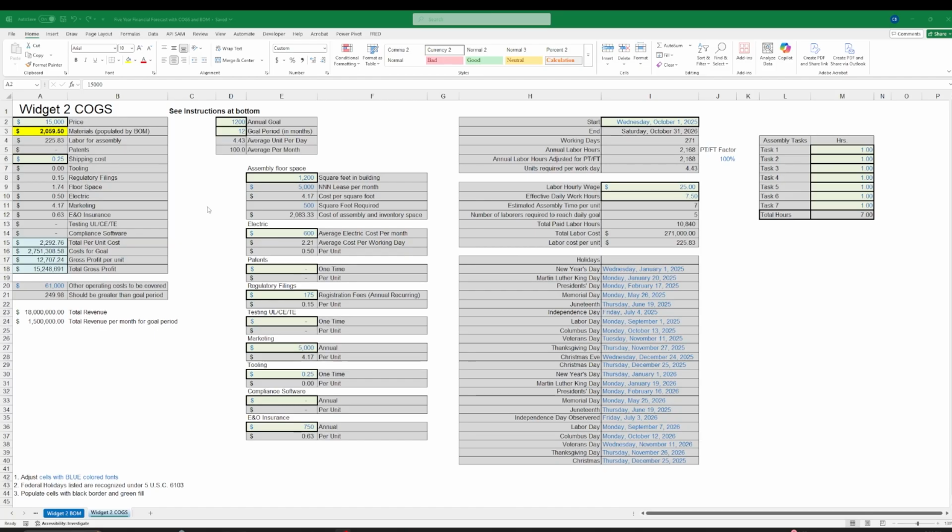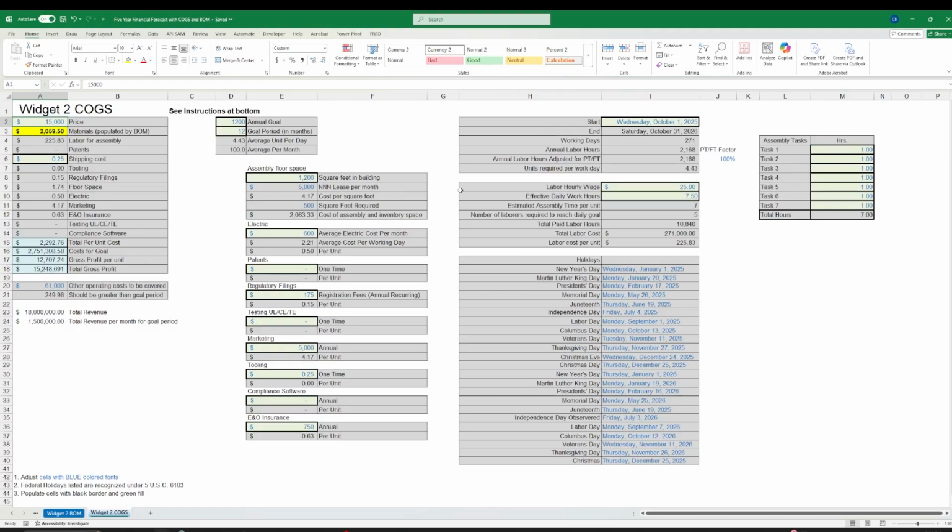This is what you're going to need to create, something like this, to get a rough estimate of what you're doing in the beginning. And then after that, you should have a pretty detailed cost breakdown of the product you're making. So up here in the top, we'll just kind of walk through this, and then we'll start populating a few things to see how the prices change and your profit margin changes.